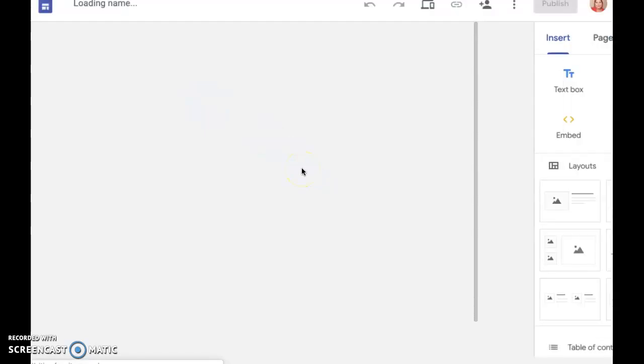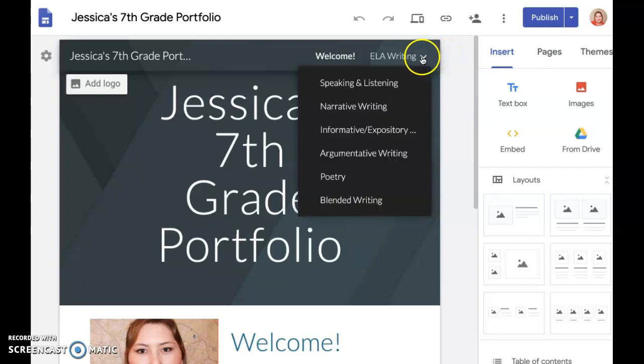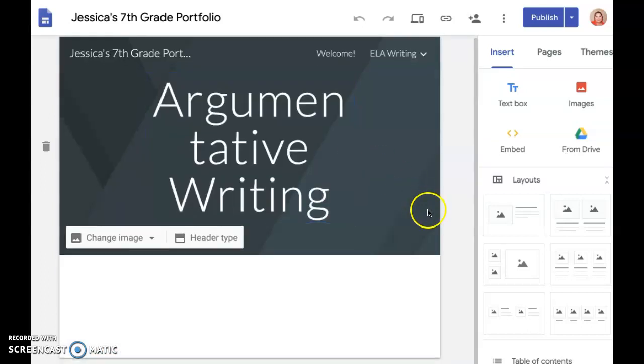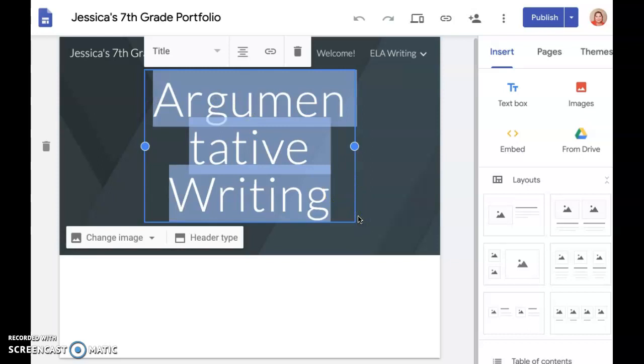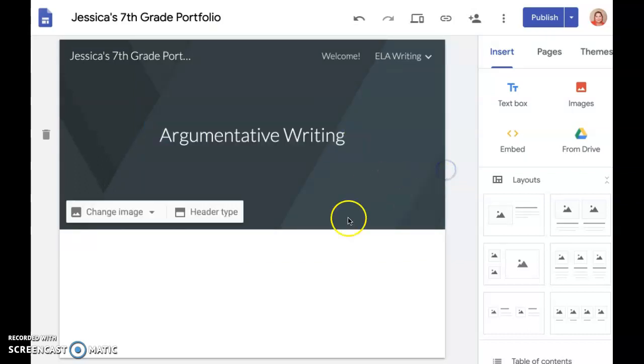And now it's taken you to essentially the editing dock for your website. As you would recall, if you created a portfolio correctly, here under ELA Writing, I have a bunch of different subsections. We have created a PDSA for 4 of these subsections, and now it's time to actually embed them. So I'm going to go to the argumentative writing subsection because that's the example I'm using, and you'll see that this is completely blank. This is a little bit awkward looking just because I'm not viewing it on a fully wide screen, but if yours is similar to that and you don't like that, you can of course just change the size of the title.